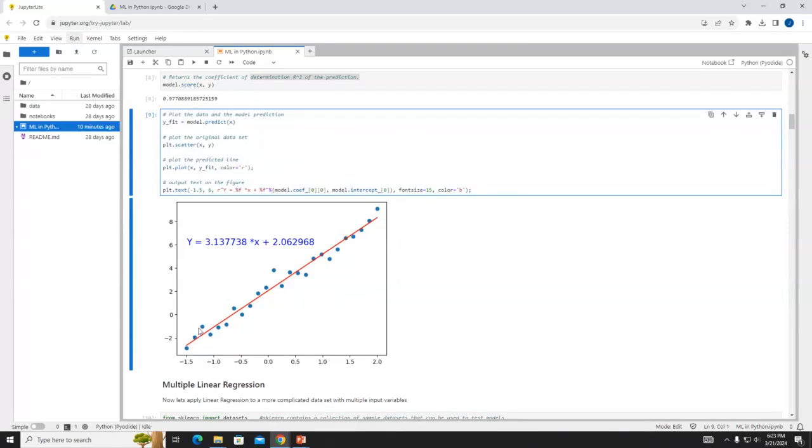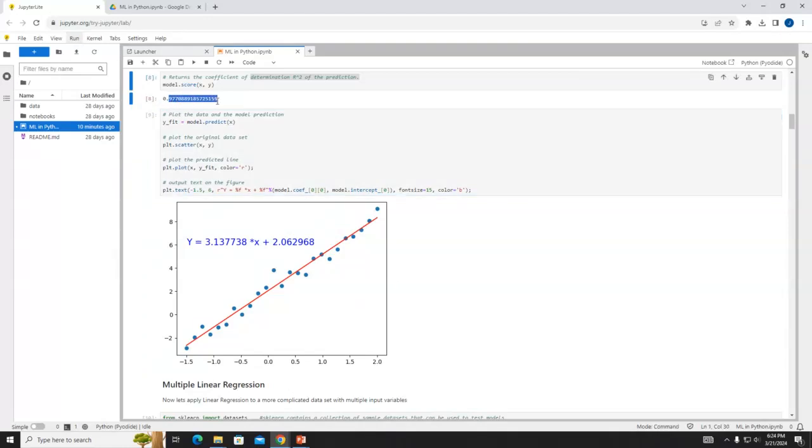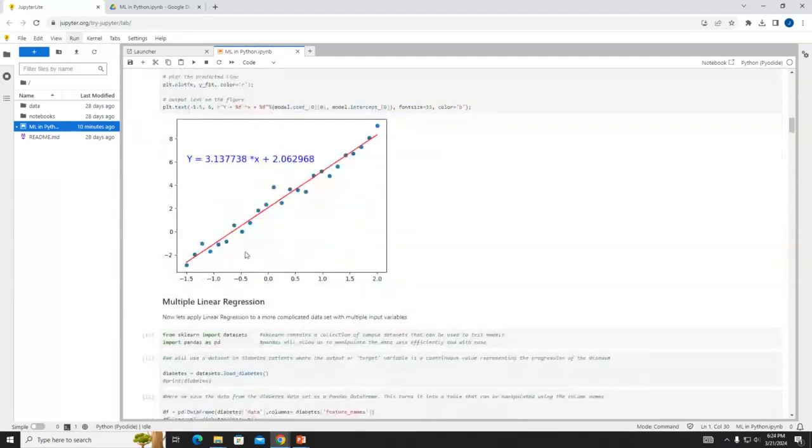So what we're doing here, again, we're plotting the original data. All those points are the data that we generated. They're along the line plus some randomness to it. And our model decided that this line here is the line that fits it the best. Now we can see that this line is actually pretty close. The original line is just 3x plus 2, so this is pretty close to that original line. And we can quantify that with our R-squared coefficient, where 1 would be a perfect correlation.